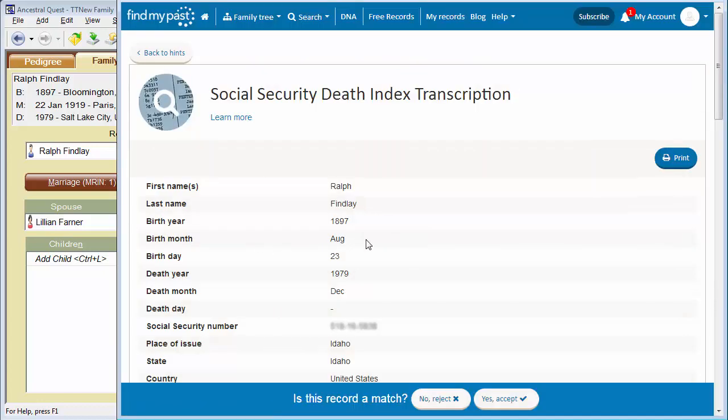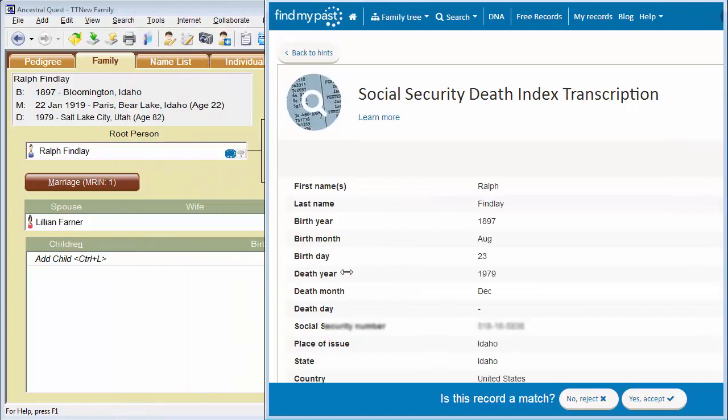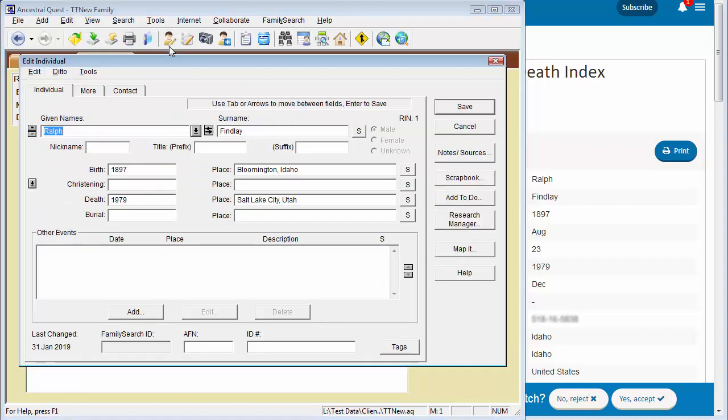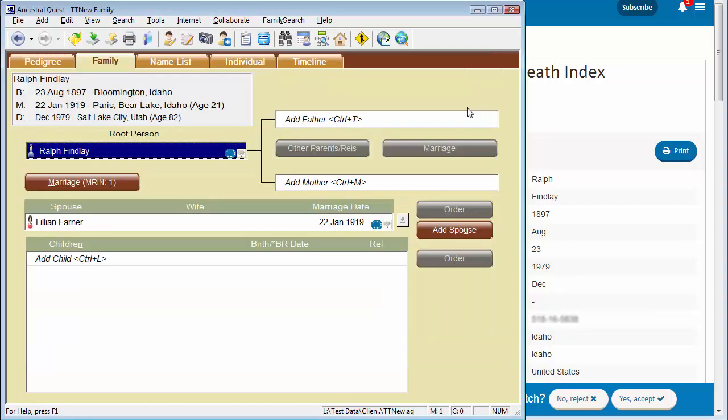Notice this transcript gives me more exact birth and death information, so let me scroll this over to the right a little bit and edit that information into Ancestral Quest. He was born on the 23rd of August in 1897, and he died in December of 1979. With that additional birth, marriage, and death information, any subsequent hints and searches will be yet more accurate.